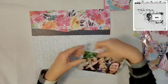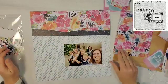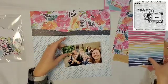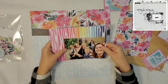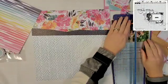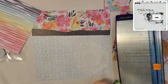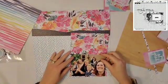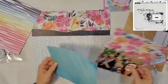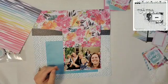I absolutely love this floral. I knew that I couldn't make an entire background of it, but I did want a really big chunk of it. So I tore a piece off the top, so my top banner is much bigger than it is in the sketch. Then I used another piece to go underneath, just like in the sketch but a little bit more showing. I do have a doily to go behind the photo, just like in the sketch — I follow this sketch very fairly closely.